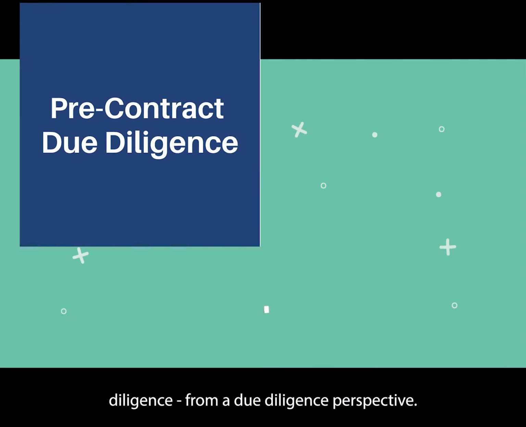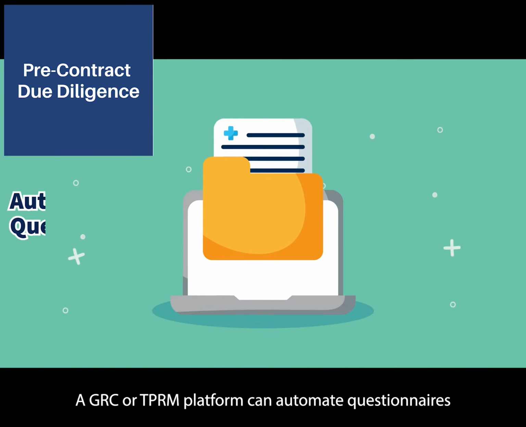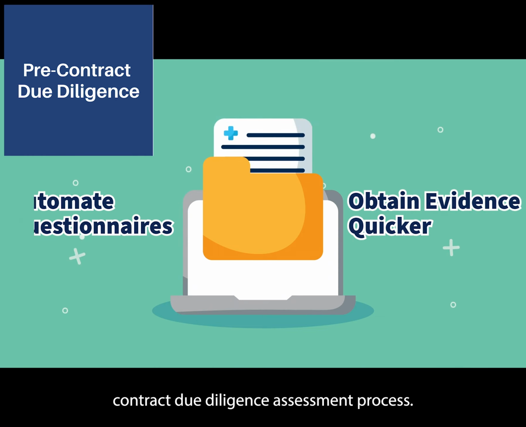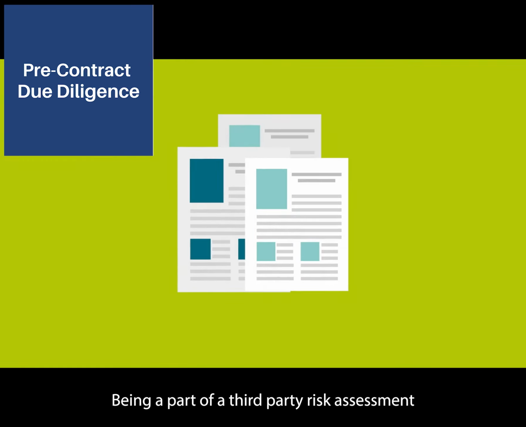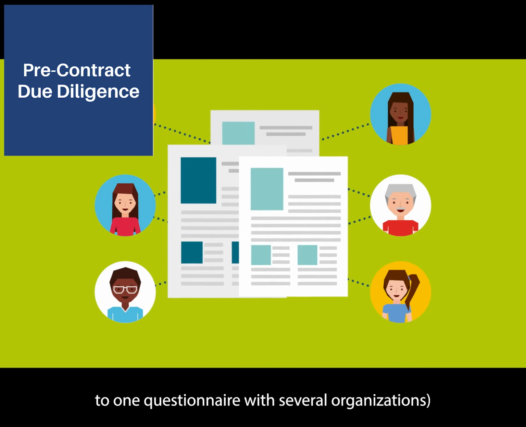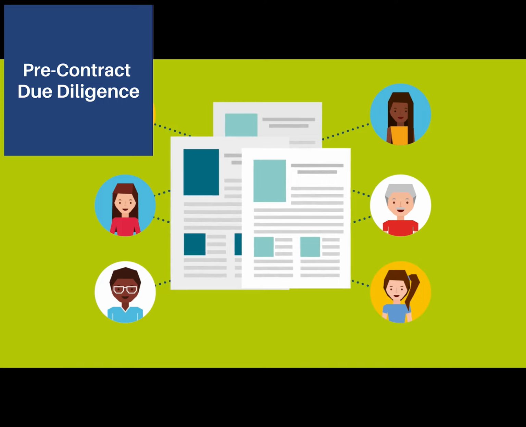Pre-contract due diligence. From a due diligence perspective, a GRC or TPRM platform can automate questionnaires and allow you to obtain evidence quicker during the pre-contract due diligence assessment process. Being a part of a third-party risk assessment collective, where third parties share their responses to one questionnaire with several organizations, can also help you with response time.